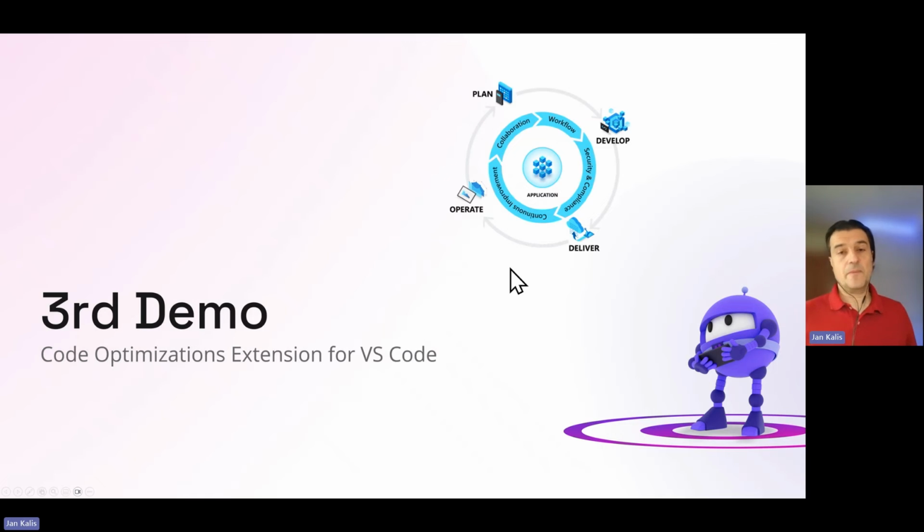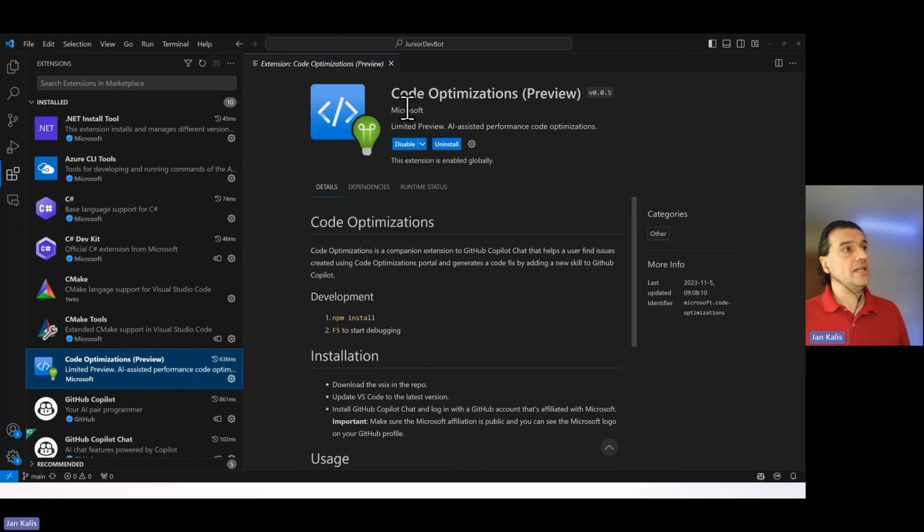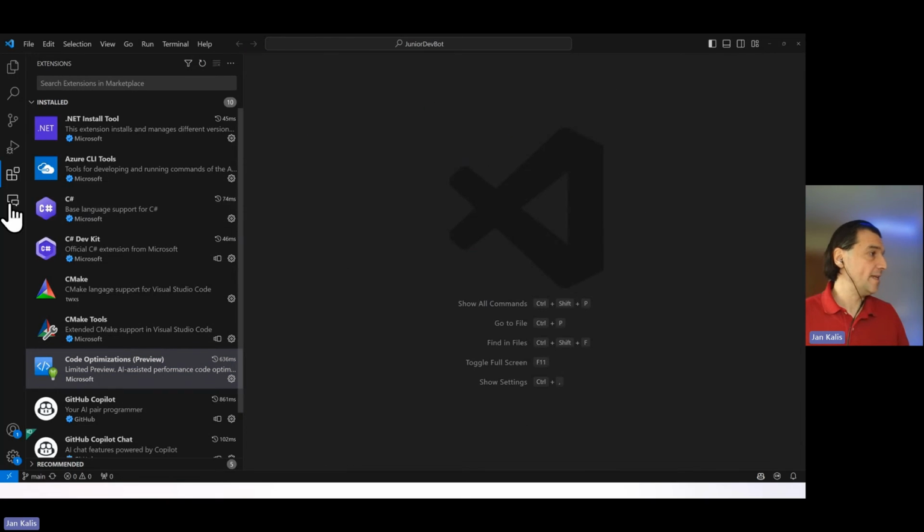In the third and last demo, we'll seamlessly connect to the first one, where the operations team in Azure Portal were capturing code optimization performance recommendations as GitHub issues. And as these flow through the company workflow, at some point they'll get to us as developers to address them on a code level. And that is exactly why we are going into VS Code. So in VS Code, you see that we already installed the code optimizations extension that enhances the skills of GitHub Copilot Chat. Without any further ado, let's start chatting.